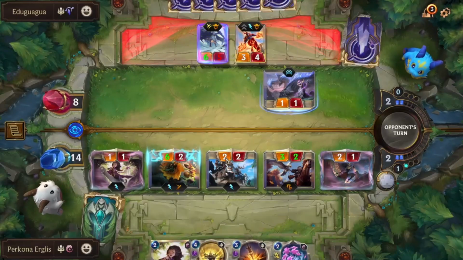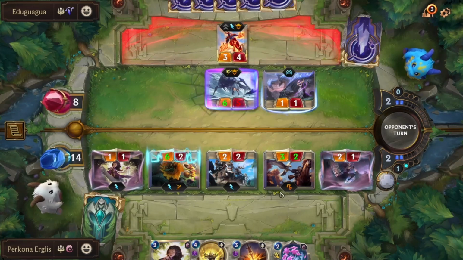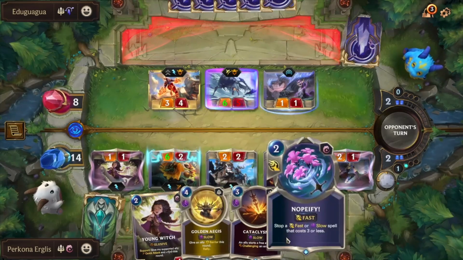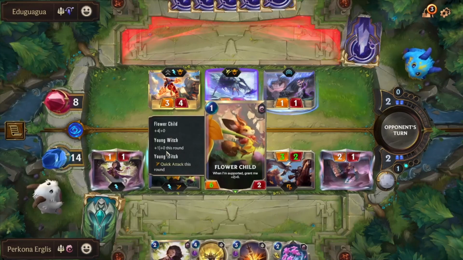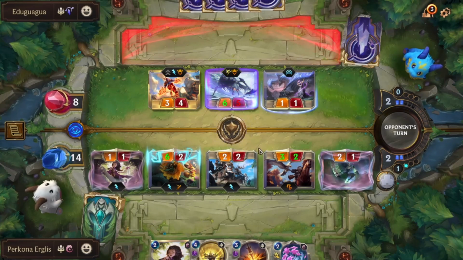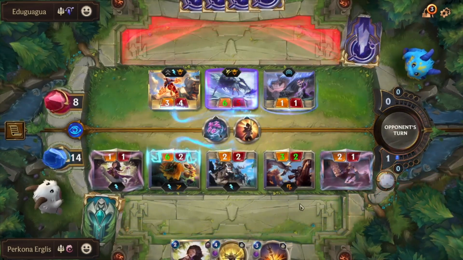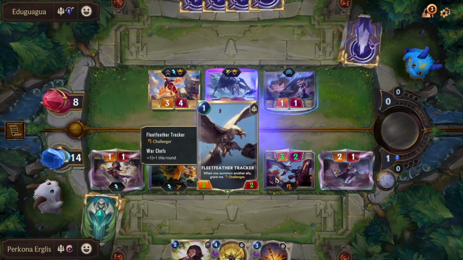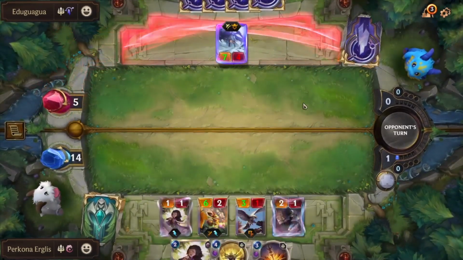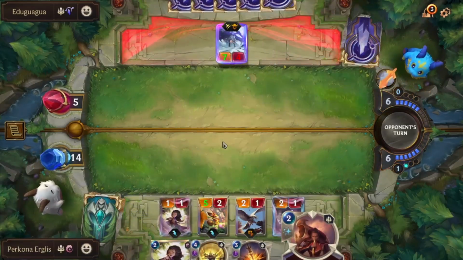Really puts him in a bad situation here. We can even use Cataclysm afterwards with the Flower Child here with quick attack on the Spell Shield unit too, if we want. He's got to block the Flower Child, but yeah, he can't have anything here. I guess he could have a Sharp Sight, but yeah, he doesn't use that. Okay, he's down to 4, and we've got rallies for days.